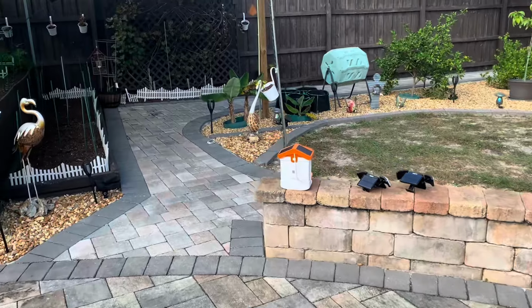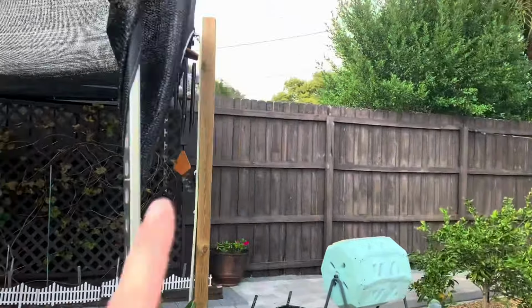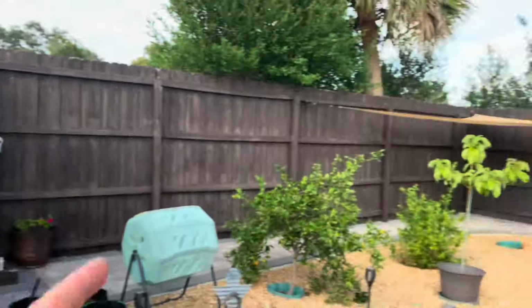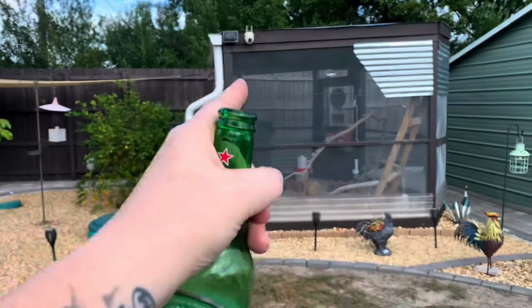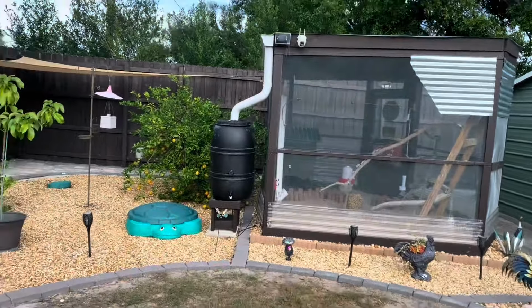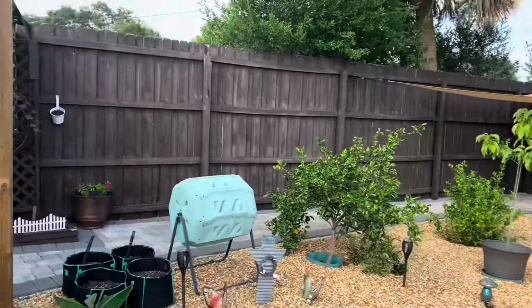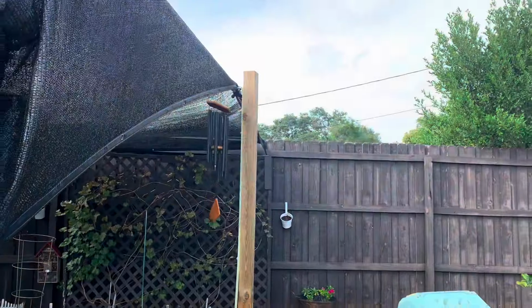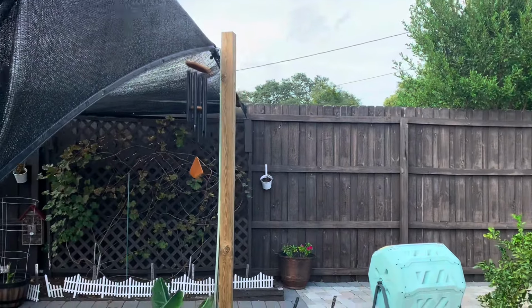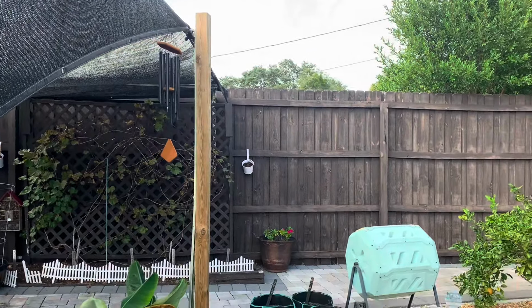Okay, so I was kind of scanning the yard to figure out where I wanted to place the bird feeder. I want to actually put it over here on this beam right here. My man was thinking that we should put it over there, but I don't want the squirrels getting in the habit of climbing up on their coop. So to keep them away from that area, instead of hanging it on the fence, I guess this is going to be the best spot. So that's where I'm going to put it. Hopefully it'll get enough sunlight, but we'll find out. I'll be able to monitor it, see if it's charging and all of that good stuff.